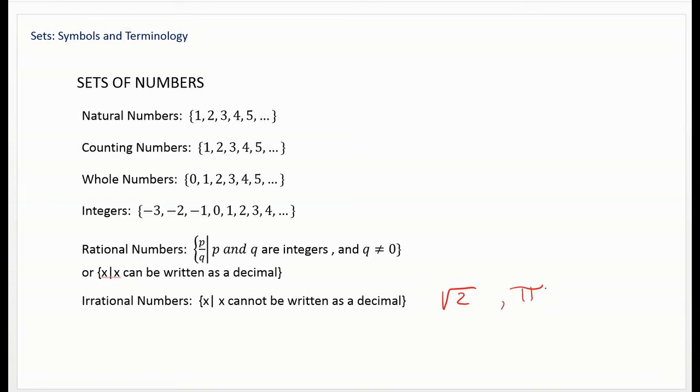That decimal goes on and on forever, and it doesn't have a repetitive pattern, and that's an indication of an irrational number, a number that cannot be written as a fraction. And finally, we have the real numbers, and the real numbers are a combination of the rational and irrational. So it's all the numbers that we have worked with so far in any of your math classes.